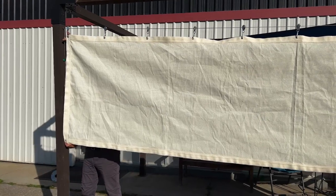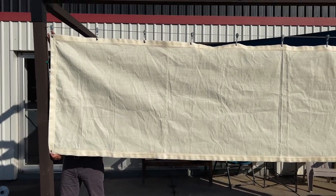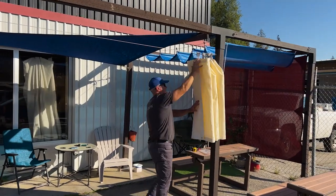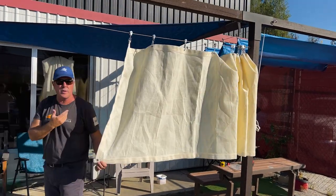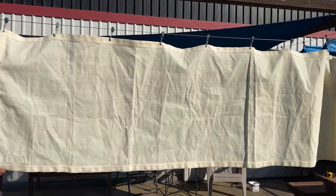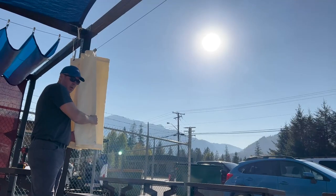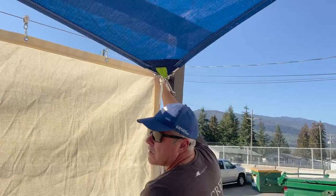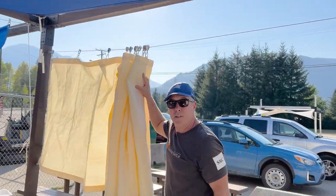I am well behind the shade now — it gives you great privacy and also great sun block. I'm comfortably standing here out of that blasting sun. It's as simple as holding it open — so easy with the pulleys. I've got one side clipped so it's not going anywhere, and to pull it back open is super easy. You can do it from down here because these pulleys wheel so easily — you just pull it right open. You might clip the top as well as the bottom so it's nice and tight. As I work my way with the panel the difference is amazing — you're dealing with a sun block as well as a beautiful privacy block, and you just slide it open real easy. We like to make it easy and simple but also very effective.